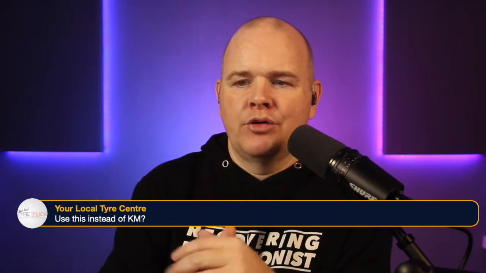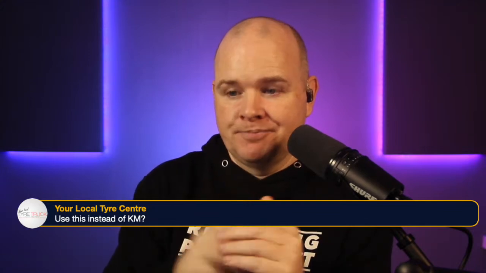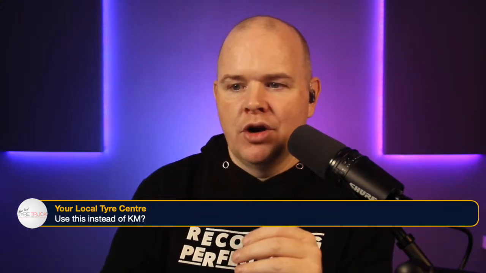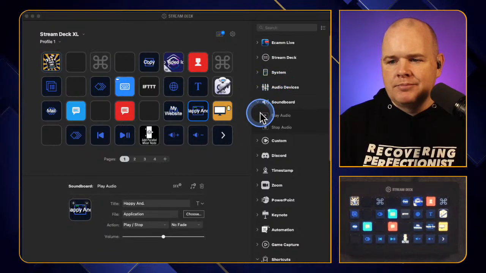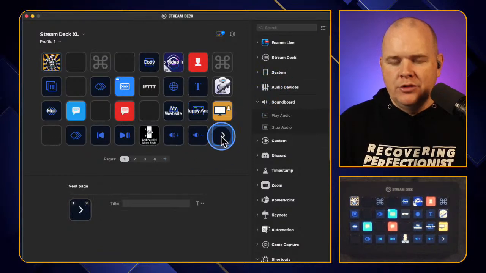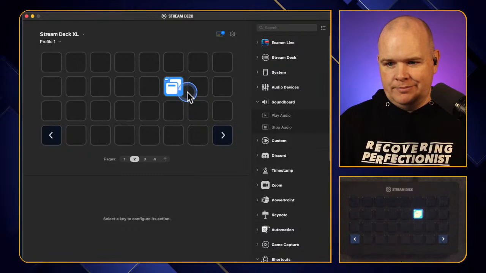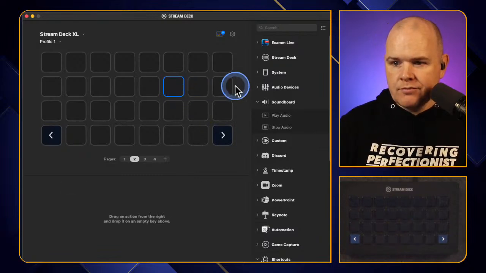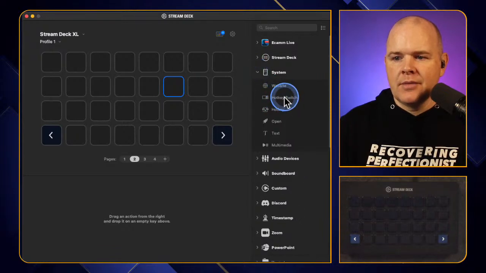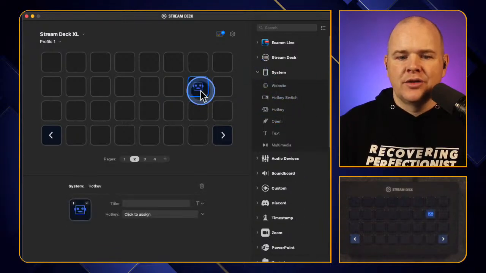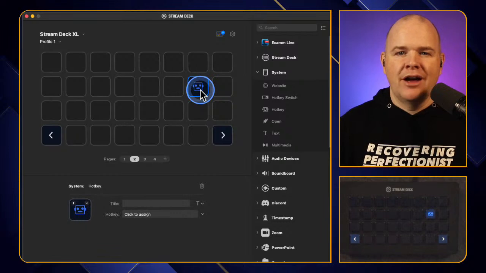And if you remember when I was talking about the shortcut key that you've got in Stream Deck, let me just come to a fresh page where it's a little bit less cluttered. We've got the keyboard shortcut, which was in System, and this was Hotkey. So this is where you can basically trigger a hotkey.